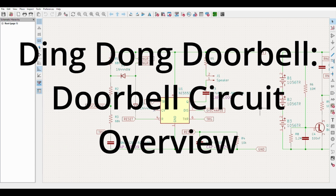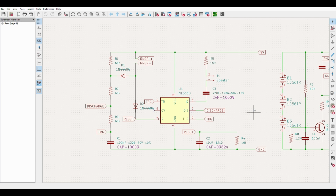The Ding Dong Doorbell utilizes a 555 timer. This circuit came out in the 1970s and has been in use since then to do countless projects, used as an oscillator or sound generator, which is what we're using it for here, so that many simple things can be done. You don't need to use a modern microcontroller. You can just get a simple 555 timer, a handful of components, and you've got yourself a doorbell.